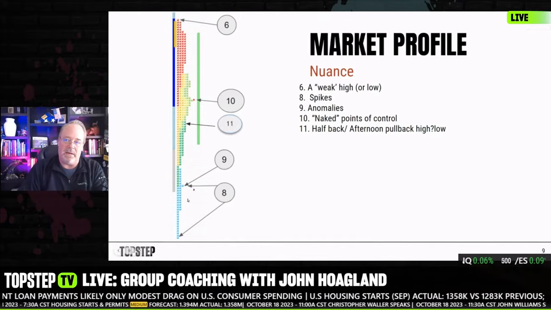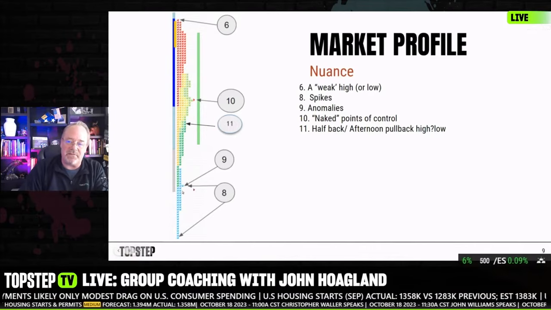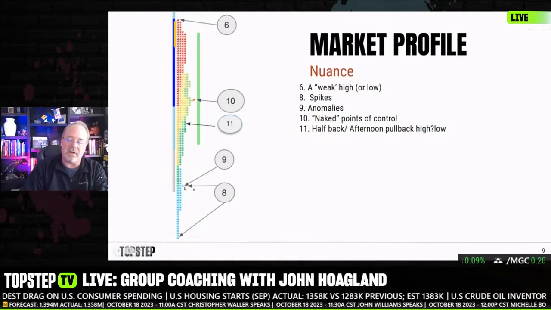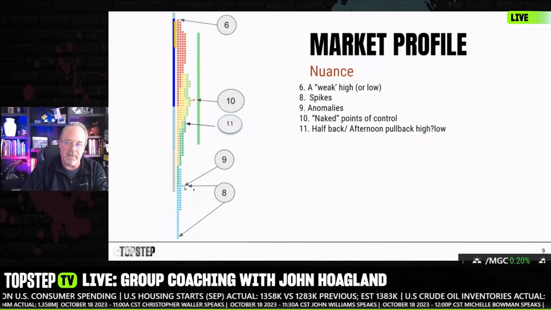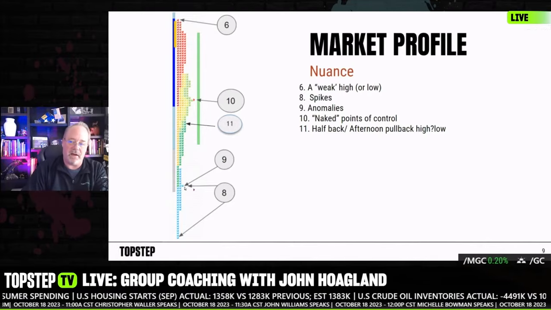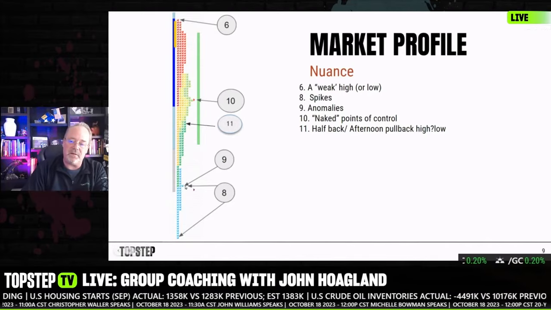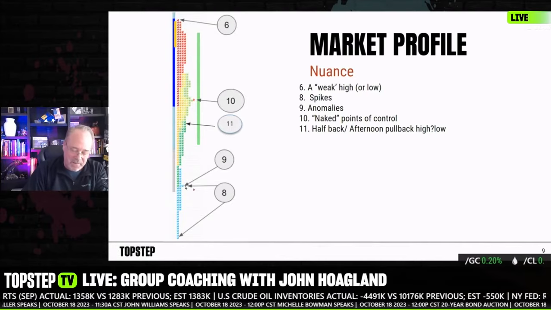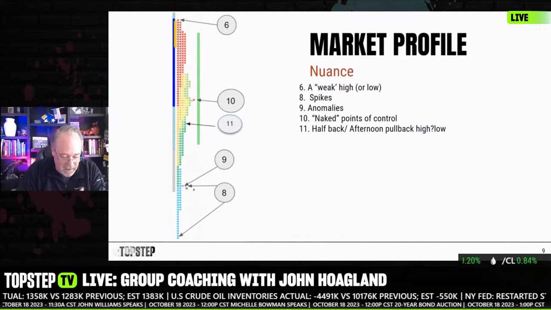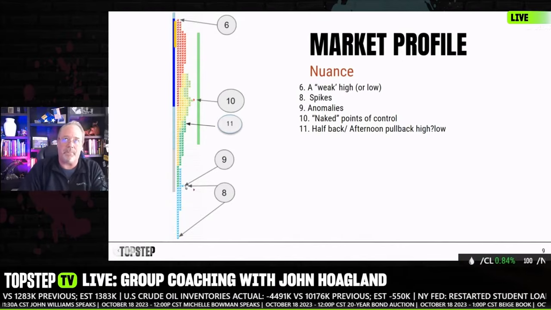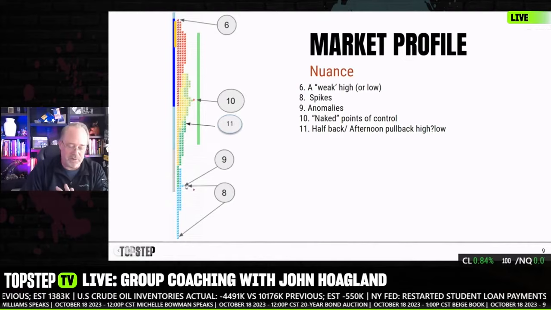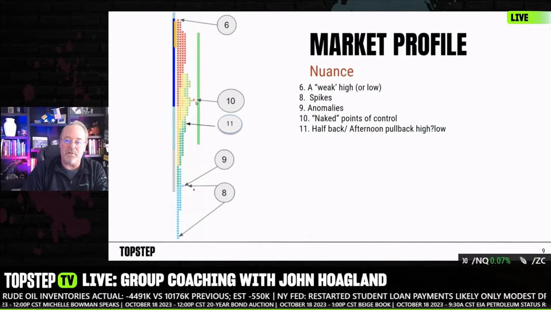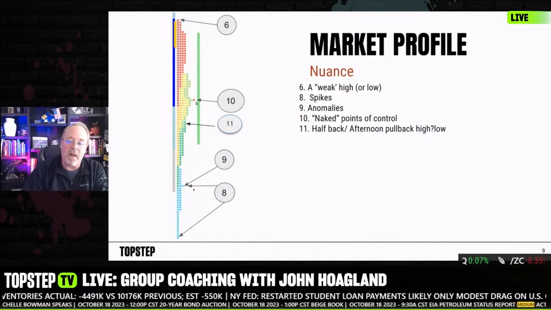An anomaly is anything that sticks out that doesn't fit. Typically an anomaly we're going to call a single TPO sticking out the side of the profile graphic. This little TPO sticking out here is an eyesore and has a big magnetic property in future possible trades and opportunities. When we look at the point of control, it looks like an anomaly as well.